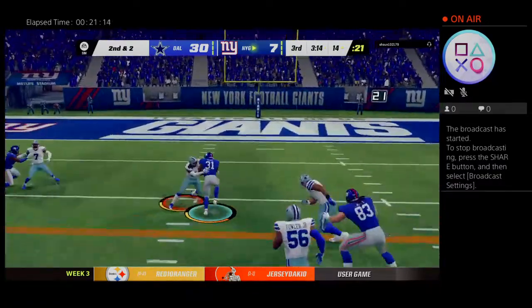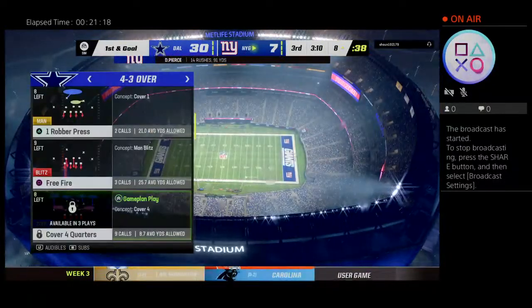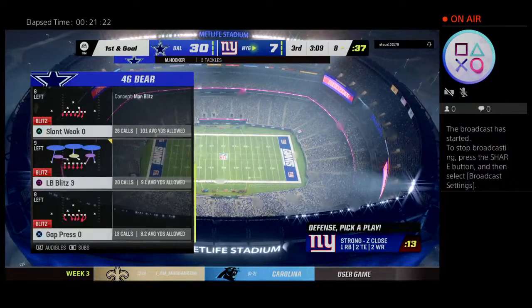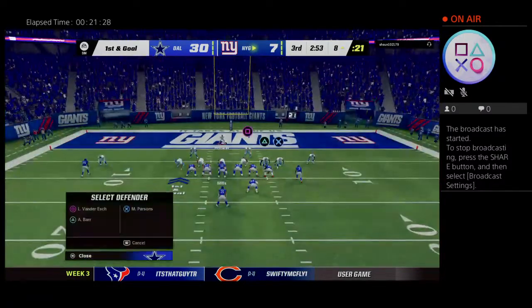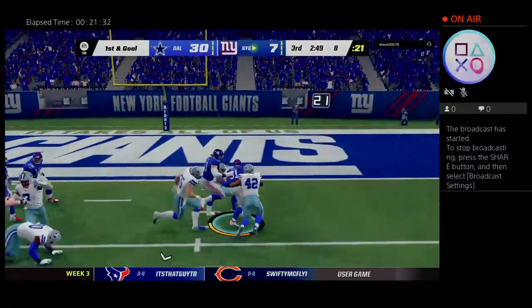Here's Pierce on the counter. And he's able to work it here to the 8-yard line. 6 yards on the pickup, and it leaves him with a first and goal. Well, we always talk about good down and distance, allowing offenses to expand their playbook. Well, 2nd and 2, that means your playbook's wide open. You can run just about anything. But a lot of times, the play caller, he just looks down at it.